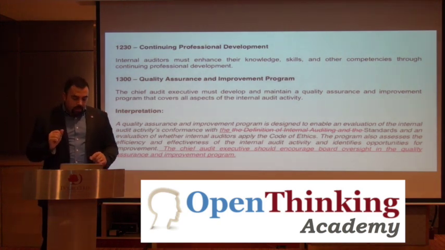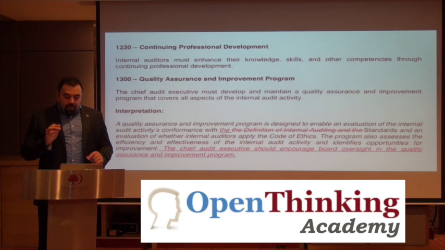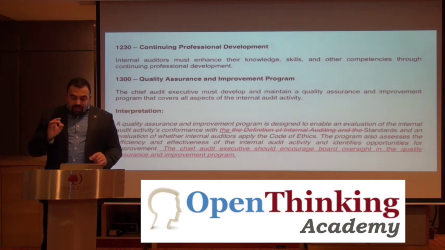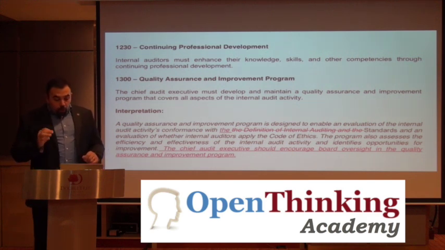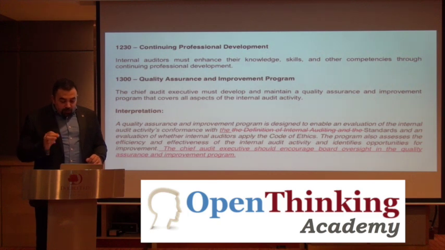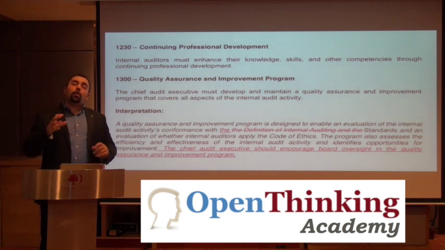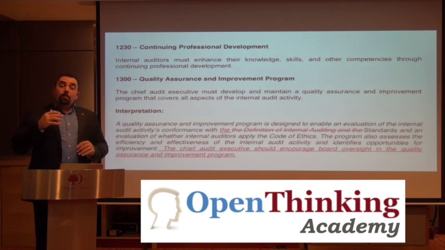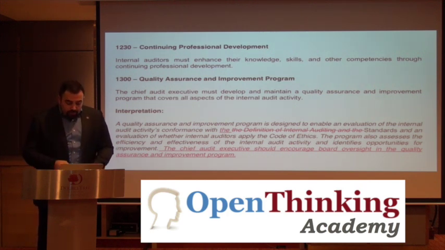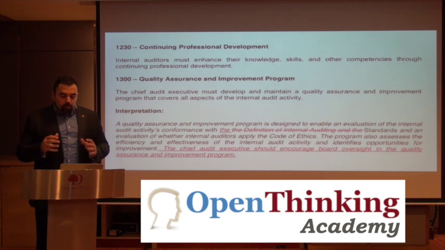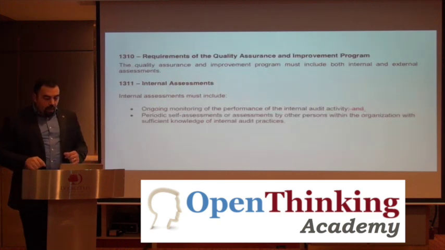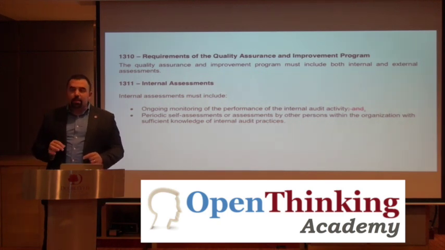The audit committee will review that, but the Chief Audit Executive is responsible for establishing and maintaining the Quality Assurance and Improvement Program. They say it is designed to enable an evaluation of the internal audit activity's conformance with the standards and an evaluation of whether internal auditors apply the code of ethics. The program also assesses the efficiency and effectiveness of the internal audit activity, and identifies opportunities for improvement. So it's not only about assessment, it's about helping the internal auditors improve their practices and do the best they can. They say the chief audit executive should encourage board oversight in the quality assurance and improvement program.